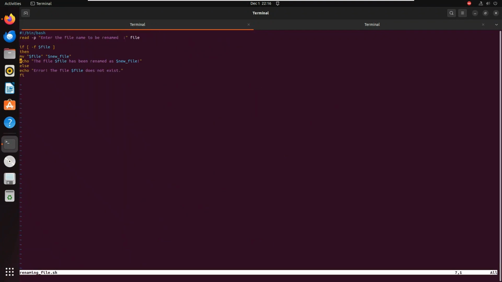So here just moving the file name to a new file name. I need to get another input: enter the new file name to which it should be updated.